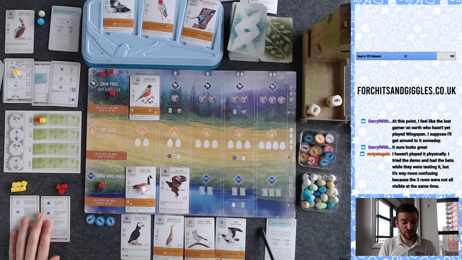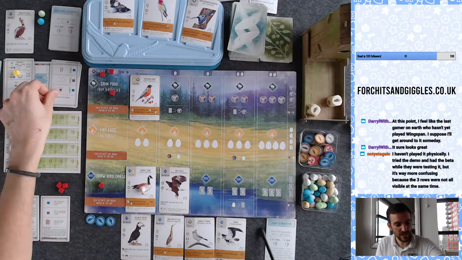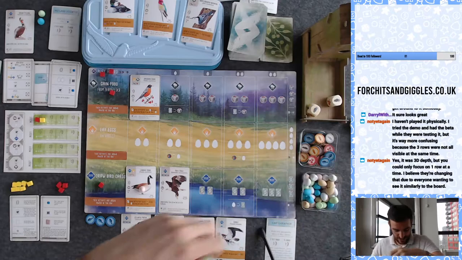So anyway, Automa's turn now, because I've taken four turns and they've only taken three. And it's good because I don't even care about the food anymore. Let's have a look what they're doing. They're going to get two eggs and remove a cube from there. So let's give them two eggs, a blue and a green egg.